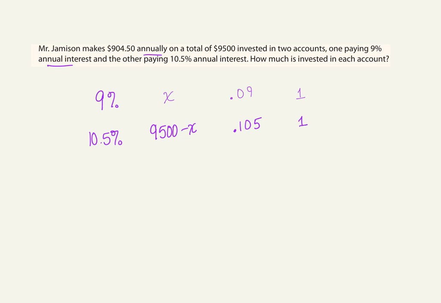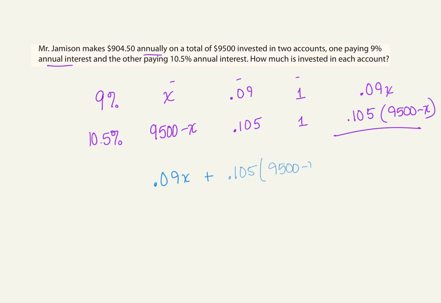And so to get that interest, we're just going to multiply across. We are going to say that the principal multiplied by the interest rate times the time is going to be how much he earned. And so we are going to set this up. Remember that when you have that subtraction there, you want to make sure you put parentheses. But the interest he earned on each of the accounts will equal his total interest. And so we would just set those up as an addition problem, and that should equal the total amount that he invested.